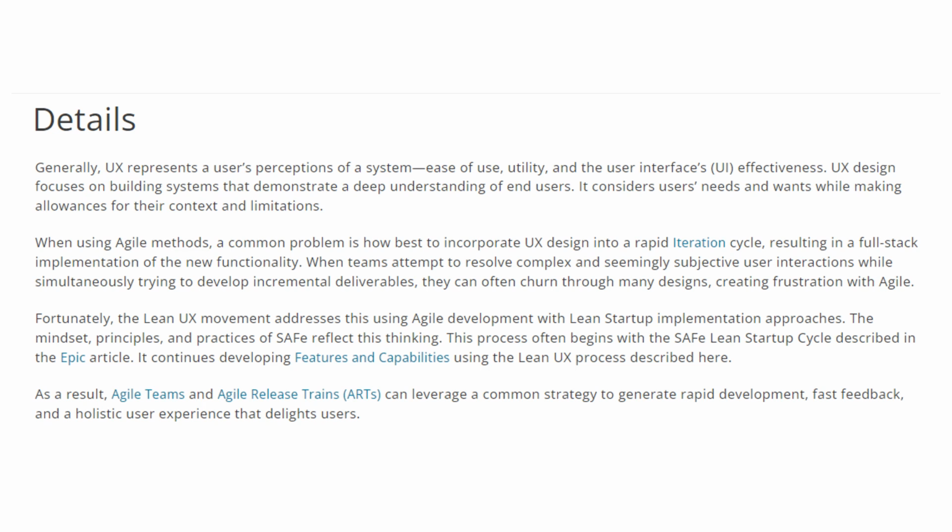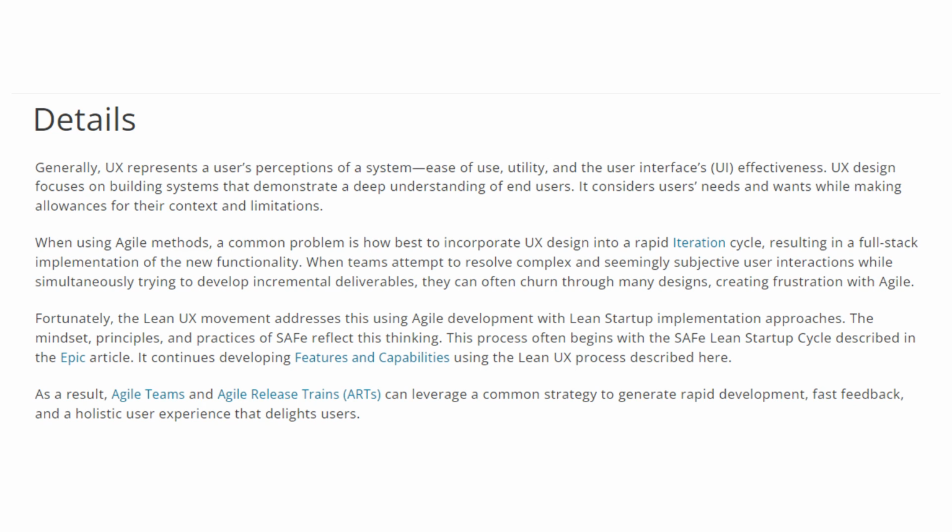When using agile methods, a common problem is how best to incorporate UX design into a rapid iteration cycle, resulting in a full stack implementation of new functionality.